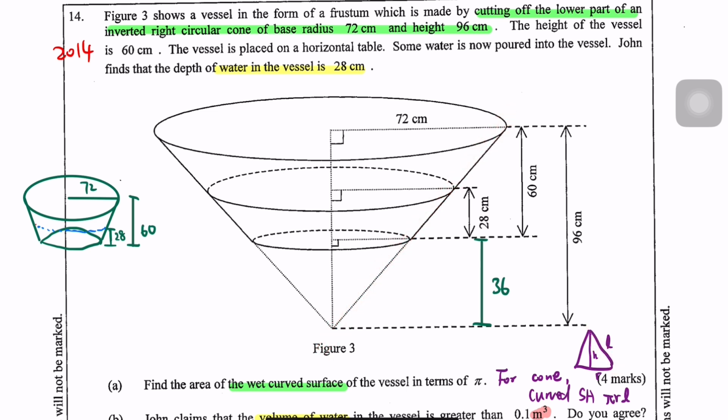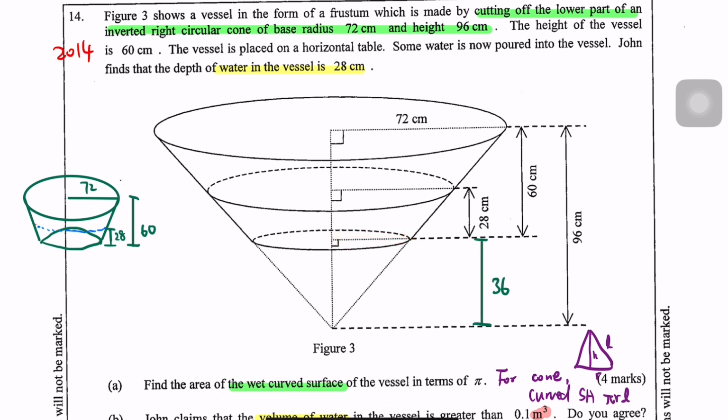Think about this. Now you want to find the middle frustum. So you only have the radius of the largest one. It means that first you need to find the radius of the middle one, the middle frustum. And then in order to minus the smaller cone here, you need the radius of this one. How do we find the radius?